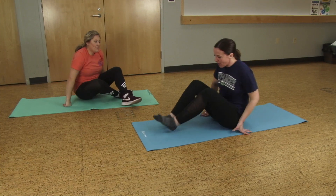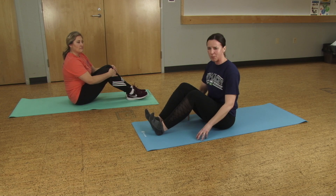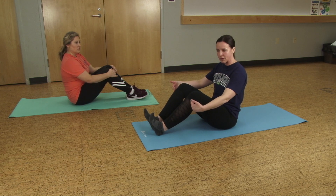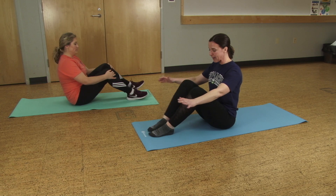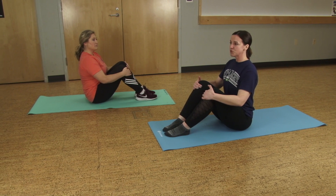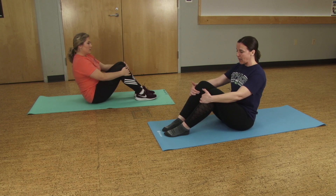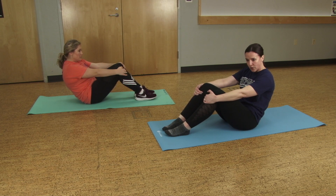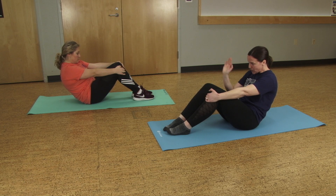We're gonna start on our mat. If you don't have a mat you can just use the floor, carpet, anything. You want a little bit of padding because we're gonna be doing some rolling movement, so you want to protect your spine just a little bit. We're gonna start with our feet flat on the floor, hands holding onto our knees, sitting nice and tall with good posture, and we're just gonna start moving our spine a little bit. So exhale, tuck and roll back just as far as you can go, keeping your hands on your knees and feet flat on the floor — get that nice C shape through the spine.